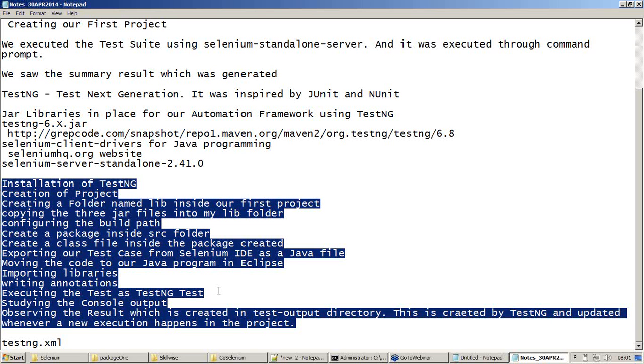Had the code exported from Selenium IDE, copied it to the Java file. And then we saw what are annotations, what exactly annotations are, and how to work with annotations like @BeforeClass, @BeforeMethod, @Test.